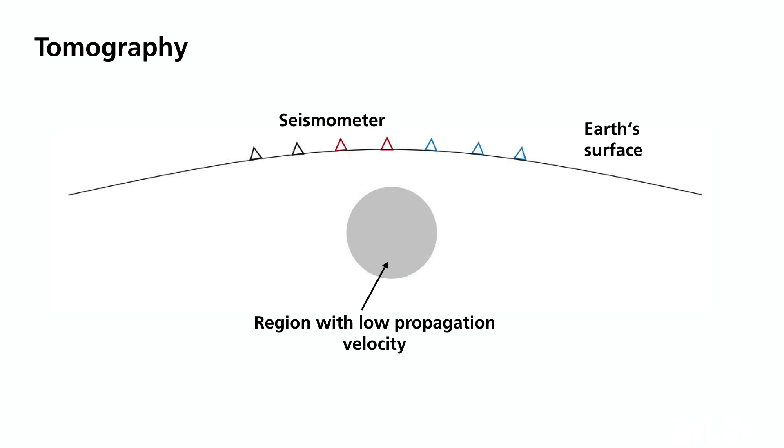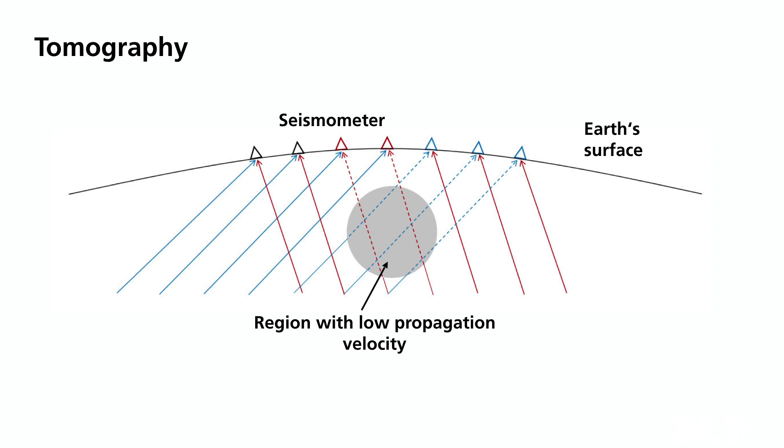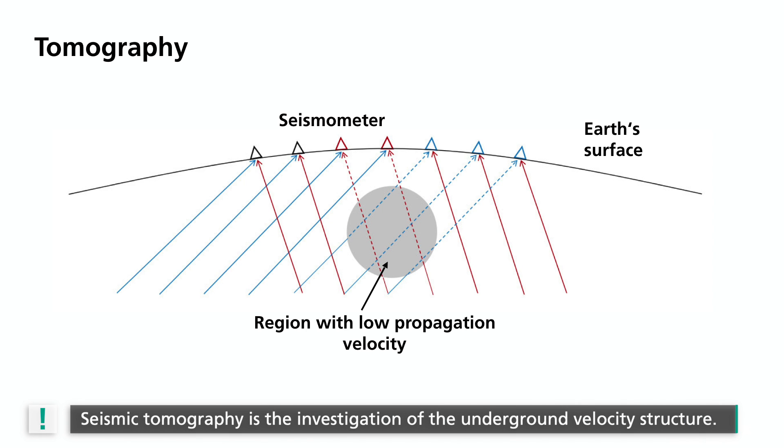This schematic illustration shows how we can learn more about what's beneath the earth's surface via a combination of various seismometers. Seismometers on the earth's surface are shown as triangles in this diagram, and a zone with a low propagation velocity is located beneath the surface. As an example, seismic waves from two earthquakes are shown in red and blue. The waves shown as dotted lines now arrive later than expected from both directions at certain seismometers. This allows us to localize the underground heterogeneous zone. We call this principle tomography.